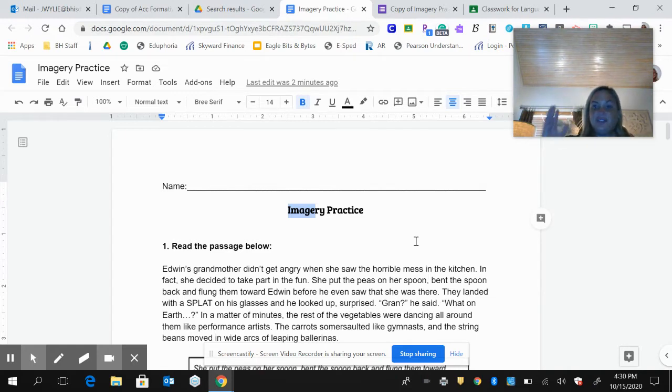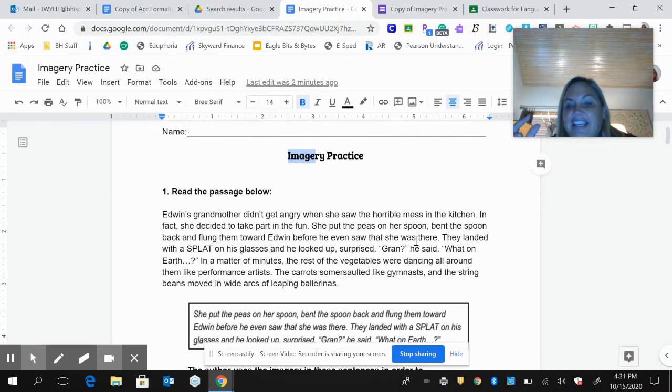When they use the 5 senses and they use really vivid words, really colorful words, they're trying to paint a picture in your mind of what you're reading. Because you're not watching it on the screen, you're reading the words, and so you want a little movie playing in your head as you're reading the book. Okay. So today with imagery practice, we're going to look at little pieces of text, and I'm going to teach you how to find that imagery and what it means when the author's trying to use it.